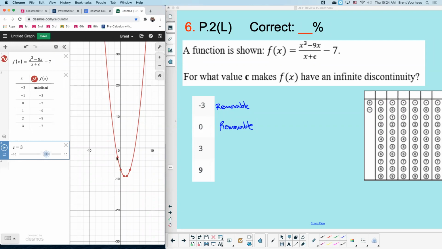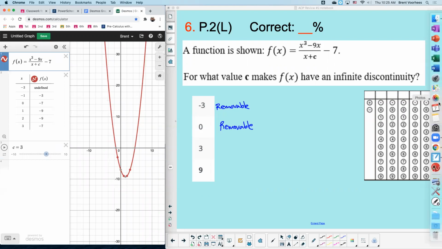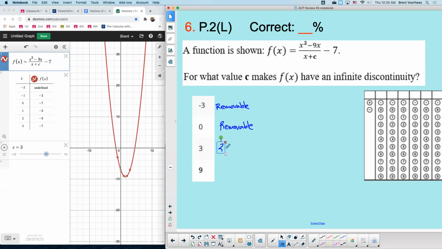Okay, c is now a 3, which means, because inside lies, it's going to be occurring at -3. If I go to -3, what type of break does this look like at -3? There it is. What type of break is that? Again, it's removable. So that means 9 better be the answer here. Let's see what happens if I change this to a 9.